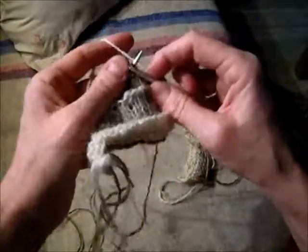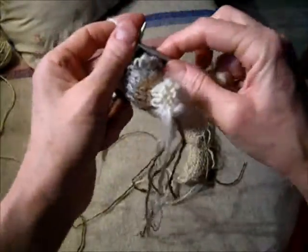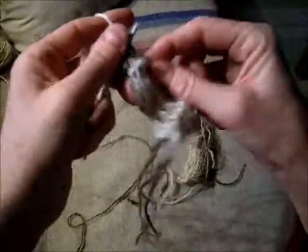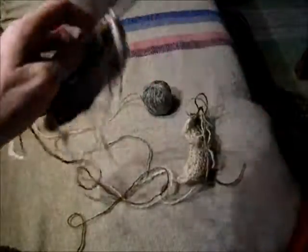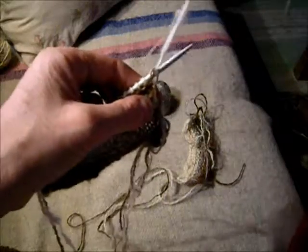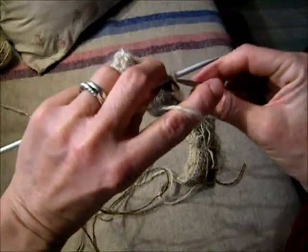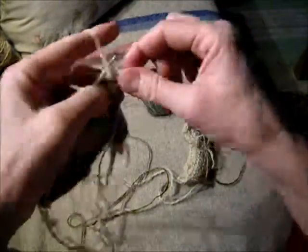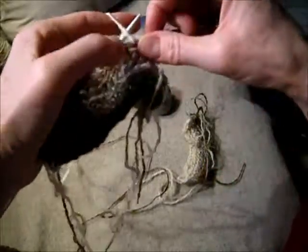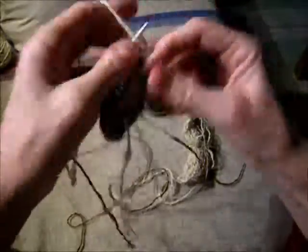I'll also use this just to show you how fast you can actually go when you have thinner needles. You practice a lot and you can go real fast. So now we're going around again, we're going to do the purl again. So we take it over this way — not like that as we do when we do the knit, we're taking it over this way. Go in, go in, swirl it round, bring it up back, go round, bring it back. You can't really go quite as fast, but you can go pretty fast doing this type of stitch.